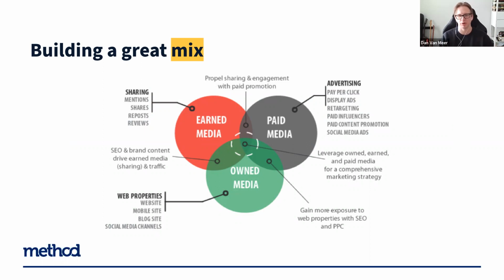But the main point I want you to take from this slide here is not so much the different tactics that are listed under each heading, but I want you to keep in mind that when it comes to marketing, there's three main types of channels. There's marketing channels that you own, so you have complete control over them. And your website is a great example of that. You own your website, you own the content there, you have complete control over it.